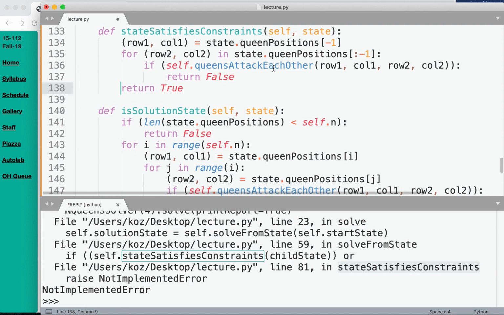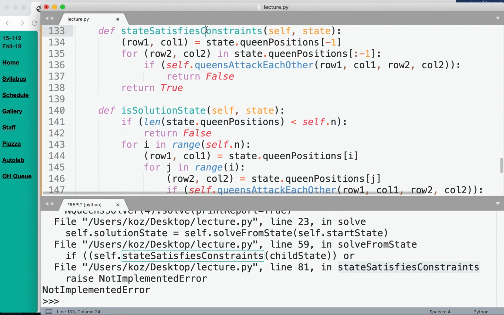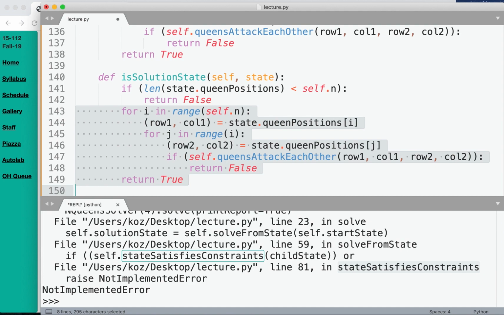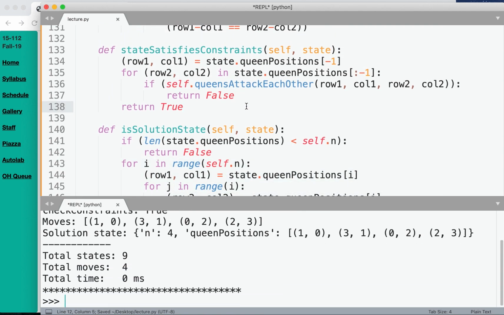Now you might say, wait a minute. The same logic should be true that when we get to a solution state, we should only have to do that test there because we tested the queens as we're going, in satisfies constraints. That's actually completely true. The problem is that we can send in a Boolean to turn off constraint checking, to turn off backtracking, essentially. In which case, we'd get to a solution state, and if we didn't have this code right here, then we would permit illegal solution states. We'll actually watch that happen in practice.